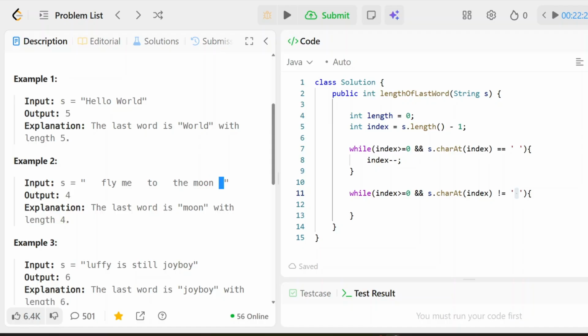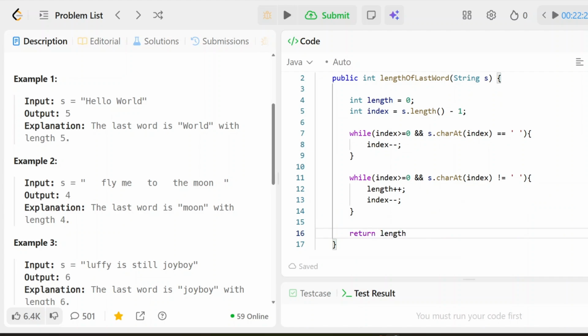So phase one encounters the first non-empty space, then we stop there, and then we loop through the rest of this backwards. On every iteration I increment the length variable, and I'm also decrementing the pointer because I'm going from right to left. This is how you iterate through that. After that, we just return the length. Just like that, we've been able to solve it. We have the first phase to skip the trailing white spaces, and then from there we keep looping until we encounter a space again, and we know that's the length of that word because we've iterated through all the characters of that word.